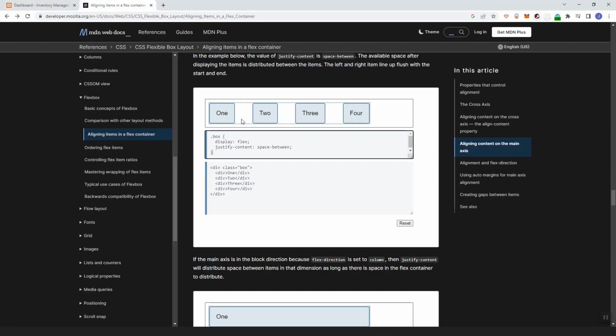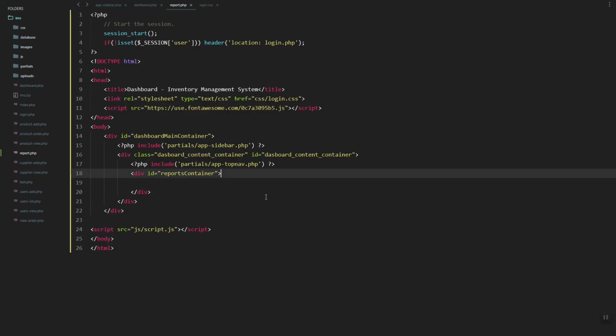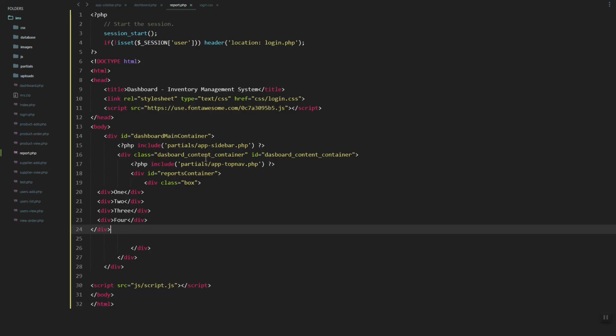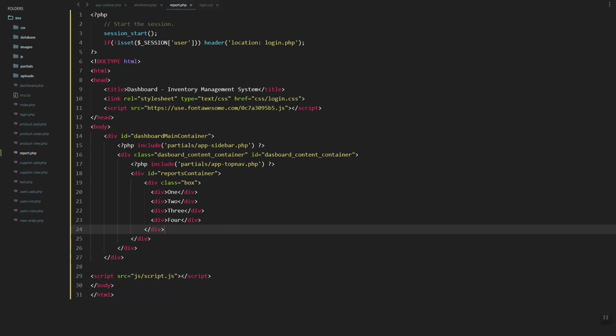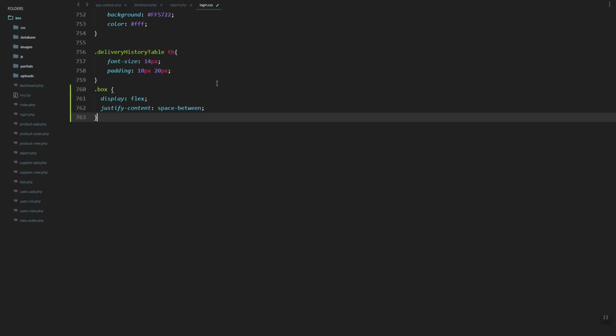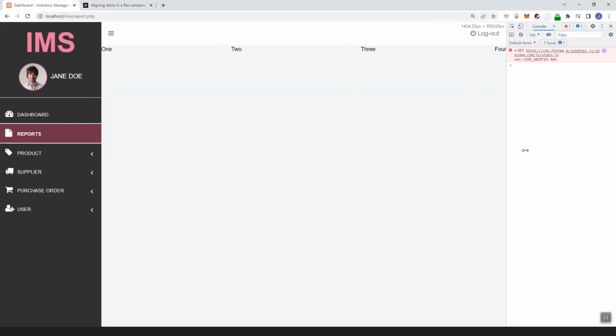We're going to use boxes, where we put the type of report, then we'll just display them in a row. So let's copy this one, then the box. Refresh, so you can see 1 2 3 4.